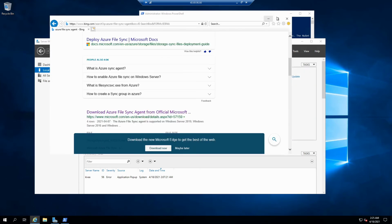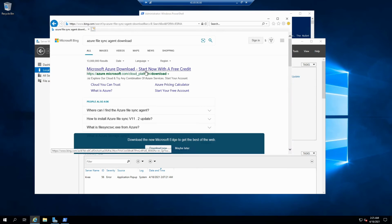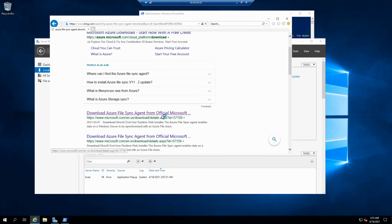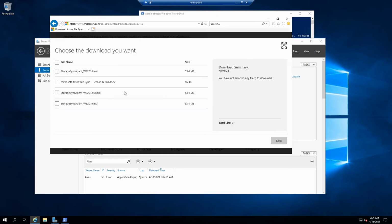And then we'll go back to Internet Explorer, completely close it, reopen it. And now what we can do is look for that Azure File Sync. So we'll type in Azure File Sync agent download. It's easier if you go to the Microsoft site. And if you go here, just give it a moment, scroll on down, click on the download button. And we want 2019, because that's the server we launched, right? And we're trying to sync with Storage Sync. So we'll go ahead and hit next.